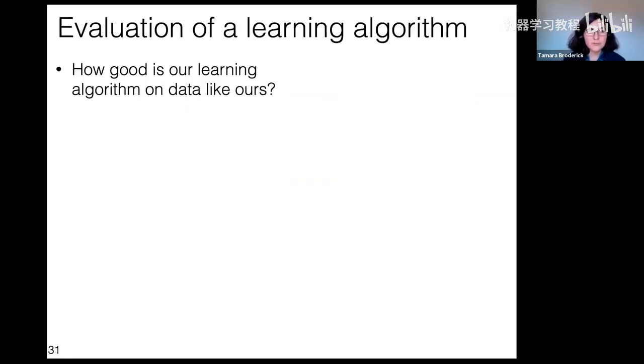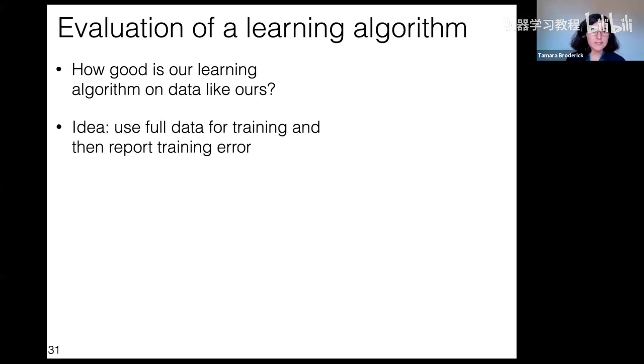So in order to detect it, in some sense, what we're asking is, how does our learning algorithm do? Is it the type of thing that, in general, if I apply it, I'm going to get some super overfitting? If I apply a super high degree polynomial, it seems like I could fit things that are a little bit too flexible, and I'd like to be able to know if that's true. So we want to ask, how good is our learning algorithm on data like ours?